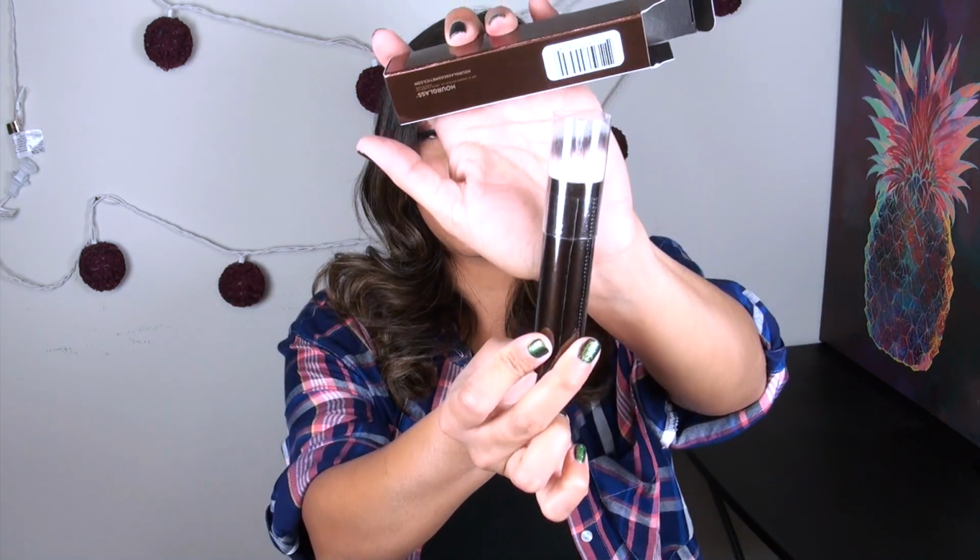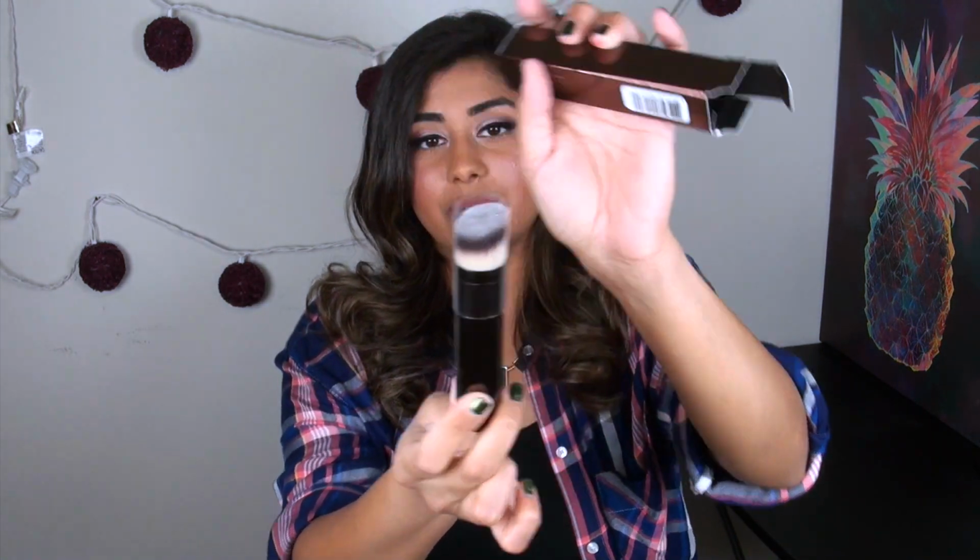They did send me 2 different shades of the foundation stick and the Seamless Finish foundation brush that they released to go with this foundation. One of the shades, I believe it was Golden Amber, is the shade that matched me really well. I have already used this once, and I haven't really gathered my thoughts on it quite yet, which is why I was maybe waiting to do some type of review. I have yet to use the brush that they released with this foundation. So I was thinking, once again, potentially doing a review. Let me know if that's something you guys would be interested in below. I could do kind of like a demo and wearing it throughout the day.